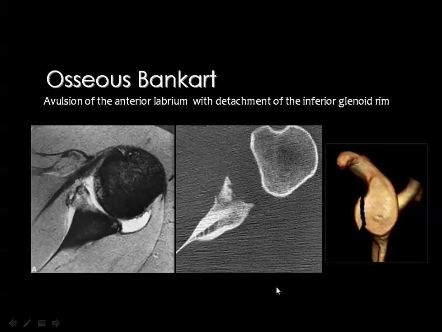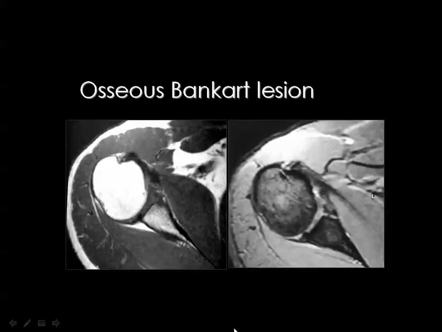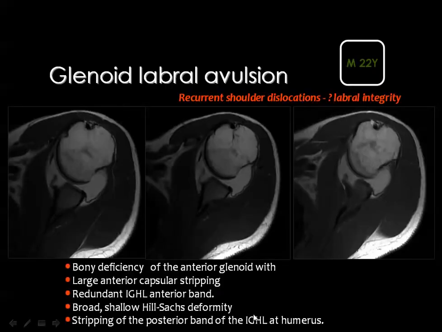If the anterior glenoid labrum has been torn, and its bony part, the part of the glenoid which is attached to the anterior glenoid labrum, is also fractured, then you call this an osseous Bankart lesion. Osseous Bankart lesion can be diagnosed by CT, and also by MRI, whenever you see that there is a missing or fractured part of the glenoid, part of the scapula, associated with injury of the anterior glenoid labrum. In this example, you can see the rupture of the anterior glenoid labrum together with the related part of the glenoid bone. This is known as osseous Bankart lesion.